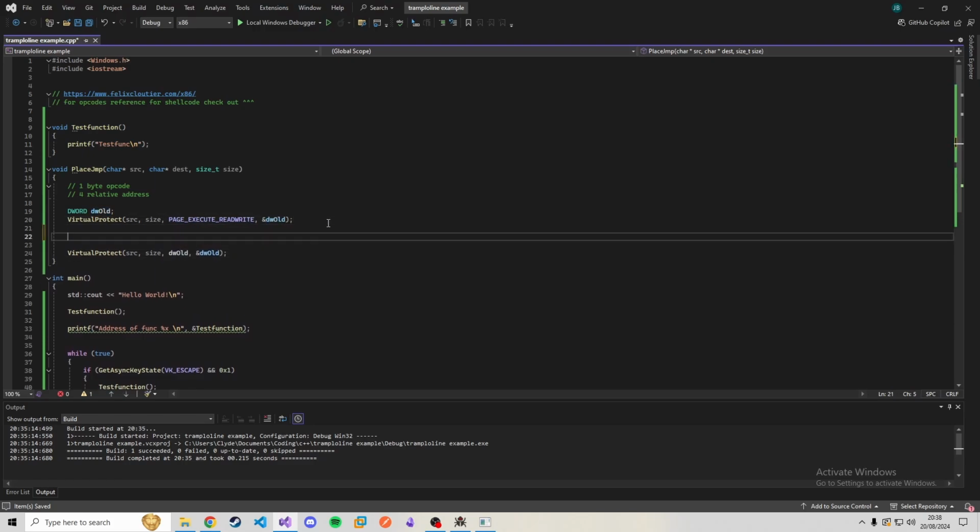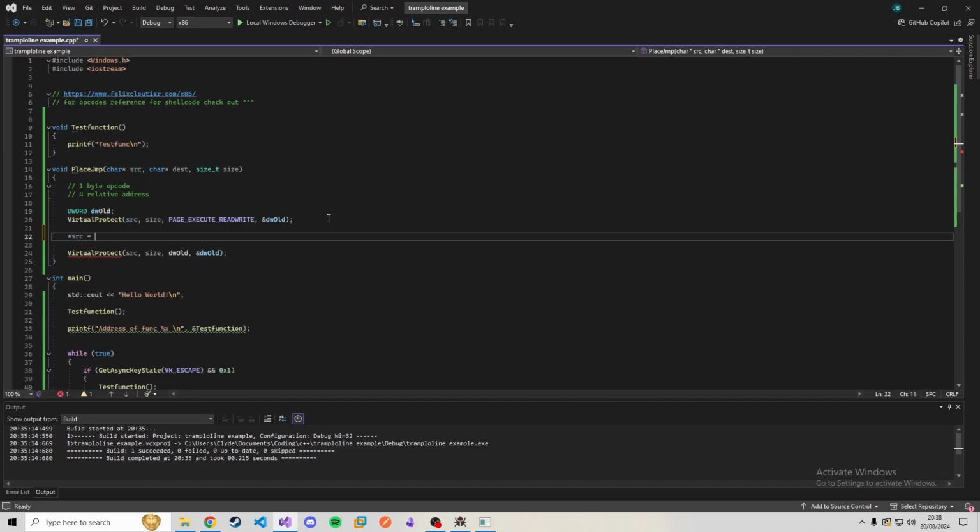If we don't do this, we'll get an access violation, because we will obviously not have access to that portion of memory. Even if we're inside the module, we always need to do this, otherwise it's just going to give us an access violation. So once we've done that, we're going to dereference our function pointer. We're going to first copy. Oh, no, we won't. We'll save that for the minute. We're just going to quite literally place a jump.